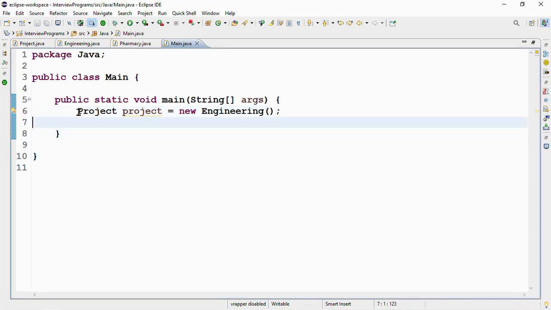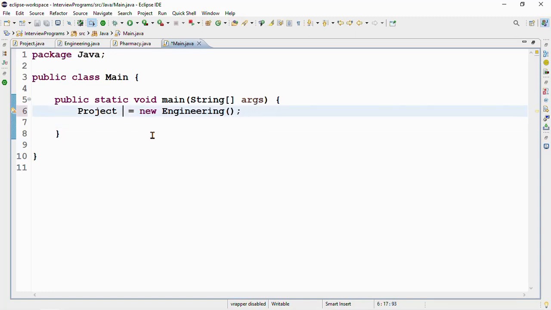Okay, now see what we have done here. Project is an interface name which declares a variable. Let's change the object name.